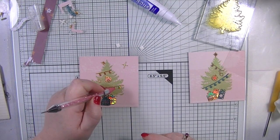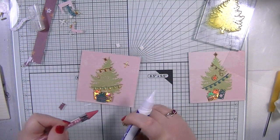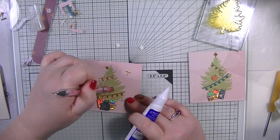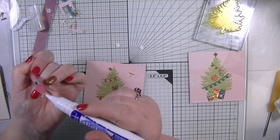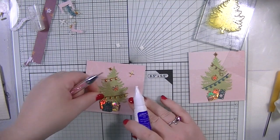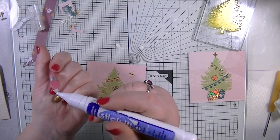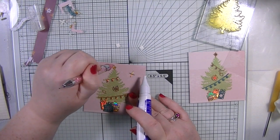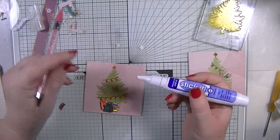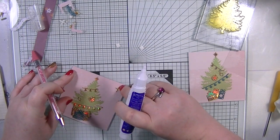Now, using my embellishment wand, stick on the end. Let's pop a dab of glue on, and then pop it on there. Oh, stop coming off, it's stuck to the top. These are, I'm not going to lie, very fiddly pieces, really fiddly. A little drop of glue on there, and I'm using the wrong hand as well. Oh, nope, don't come off. If I wanted you to go there, I would have put you there.